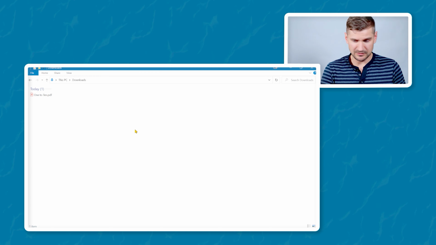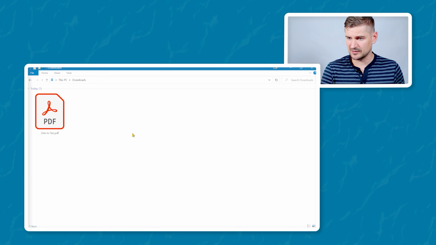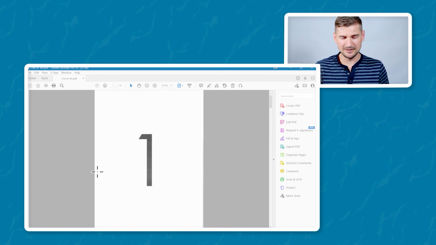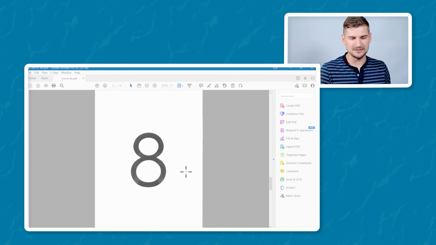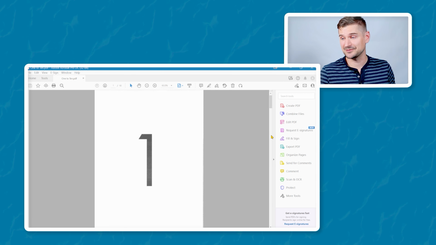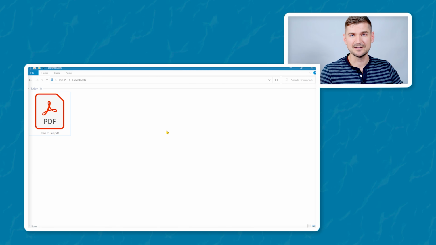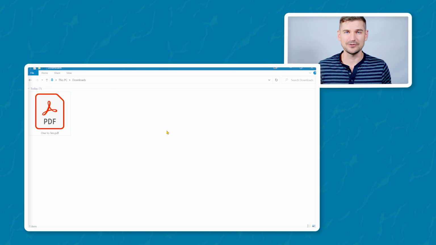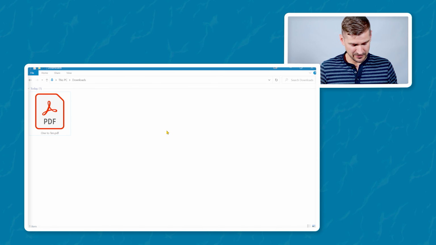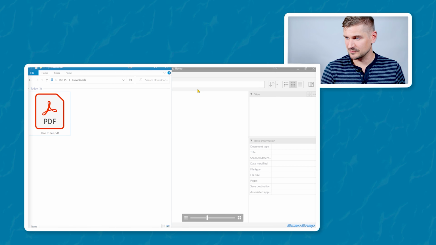So I'm just going to go into my downloads folder. So I'll show you this. I have a document in here called 1 to 10, and this is what it looks like. It's just got 10 pages scanned with 1 to 10. That's something I'm going to be using in another video of mine, basically to test the speeds of scanners, how quickly it scans pages. So anyway, what I'm going to do is take this document.